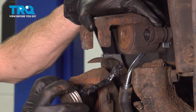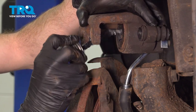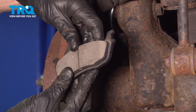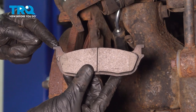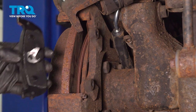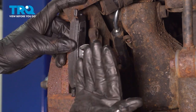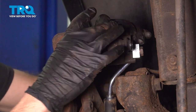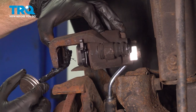Now we'll continue on with some more high-temperature caliper lubricant applied directly to the metal aspect of the caliper piston. Continue on with our inner brake pad — that's the one with the three ears. In your kit you'll find two of these inner pads, and on each side they're a little bit different, so make sure you have the proper pad. When you put the caliper on, the area with the two ears should be facing down. Let's put this pad in position, aligning those three ears with the center of the piston and pressing it into position. Continue on to the backside of each of those two ears, being extremely careful not to get any grease on your brake pad.